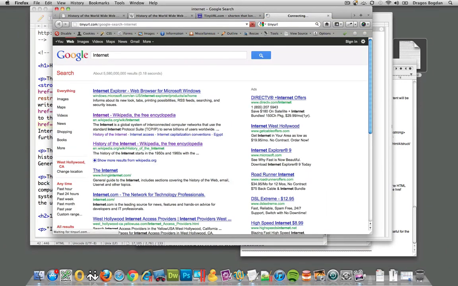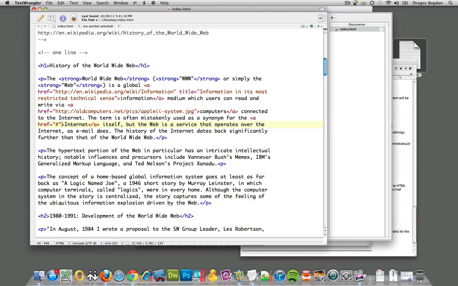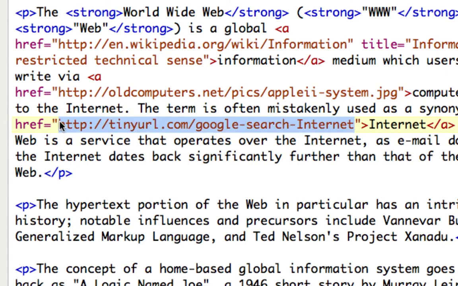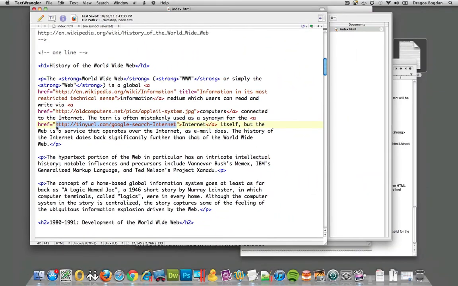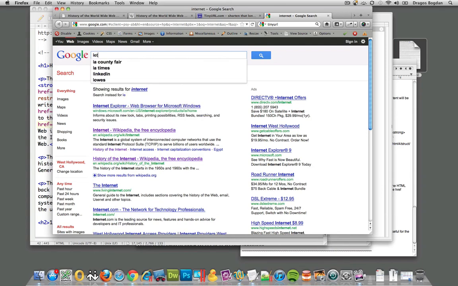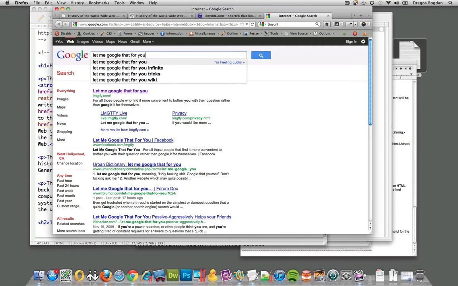Paste it in there. Okay, it does. You guys probably didn't see anything happen, just because it's pulling the same page. So I could put that in there, and there you go. And you know what, just for fun, I'll show you another silly service that someone showed me. Has one of your friends ever emailed you about a silly question like, where can I buy shoes online? And you're thinking, well, why didn't you just Google it? Well, there's a service called Let Me Google That For You, and it's pretty funny.